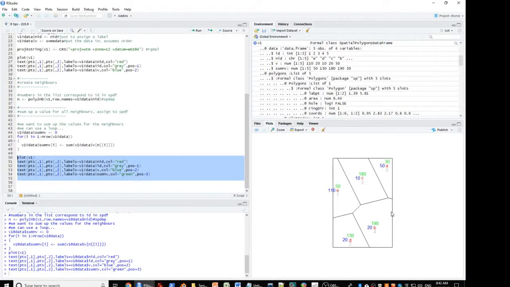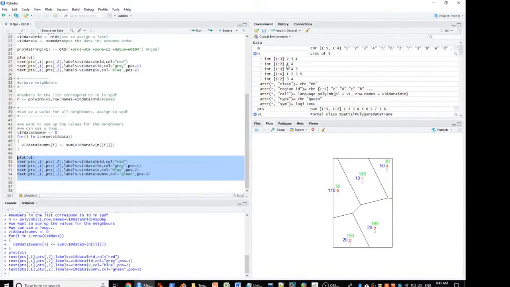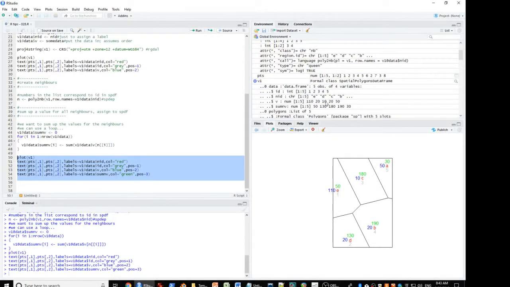And the basic idea here is that this can be really, really useful if you need to do spatial operations and you don't want to have to manually do anything or clumsily calculate things by hand or in a data table. You can do this all in one step. If you have a list of neighbors, you can use the indexing, which amounts to this ID label here, to help find values associated with observations within that spatial polygons data frame, because 2 is effectively an index that points, in a manner of speaking, to a location in this vector.